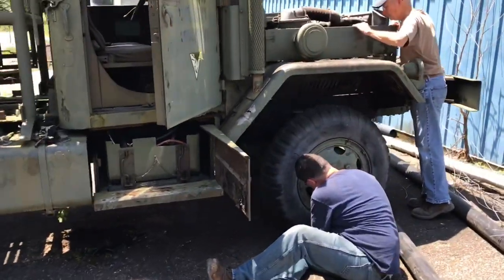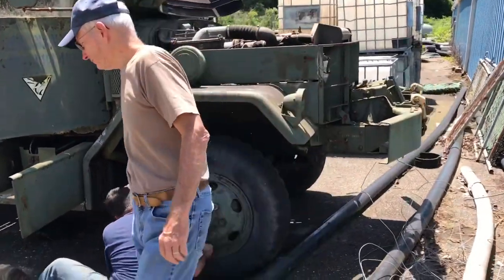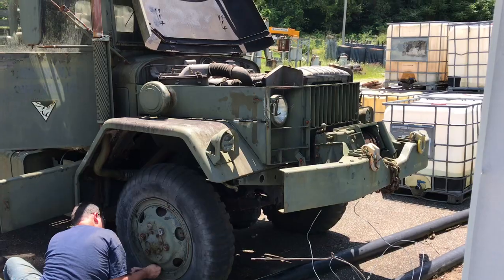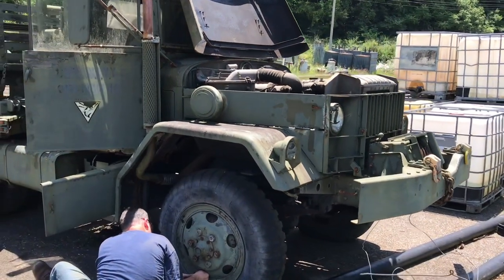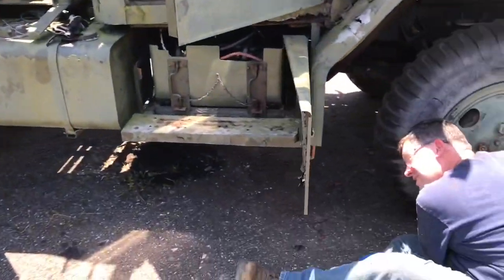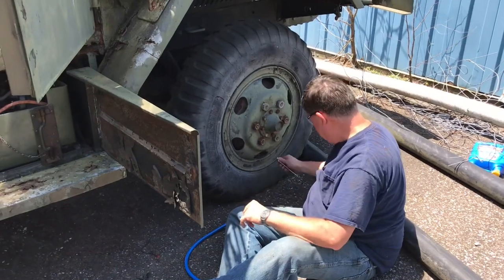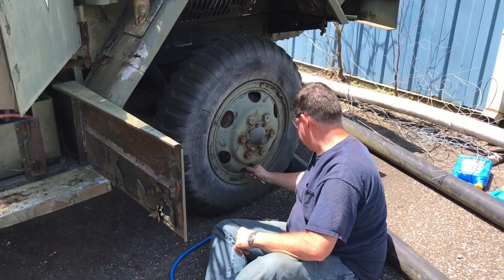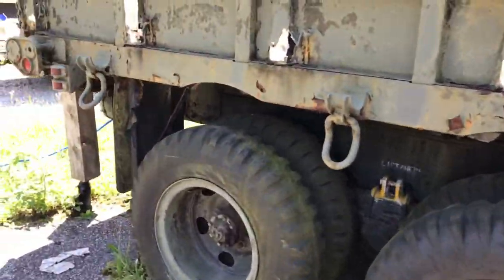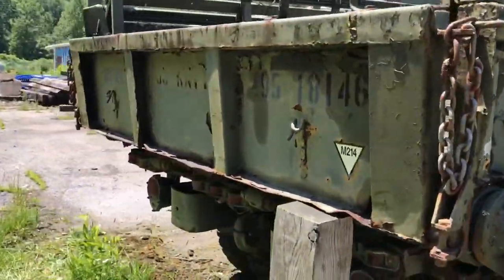Got a little leak from the top of the primary fuel filter. Not surprising. Hopefully once the gasket softens up a little bit, it'll stop leaking. But I'd rather have a little fuel leaking than antifreeze or oil. Getting it aired up. Safe to say these tires are going to be very flat spotted. Things are sitting here a long time. 6 years is what we think since the food plant.